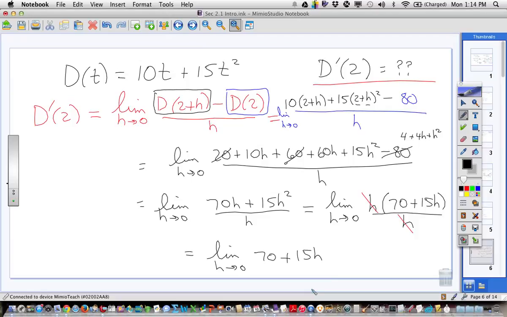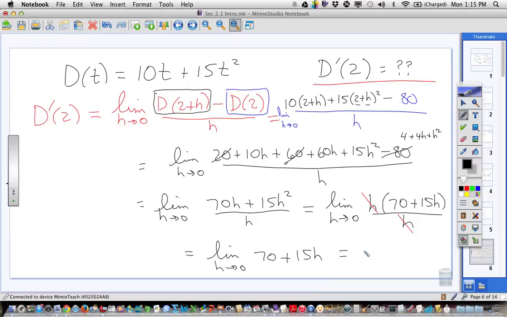But when this happened, it took care of that problem. Now h can be 0. You see what I mean? So when we were able to get the h's to cancel, this is a really critical step. Because now, what we're saying is that the slope at 2 is 70 plus 15 times however far apart they are. Well, we want them to be how far apart? 0. So we can literally plug now a 0 in for h, and the answer is 70, which is kind of what we thought it was close to anyway when we did that earlier calculation.